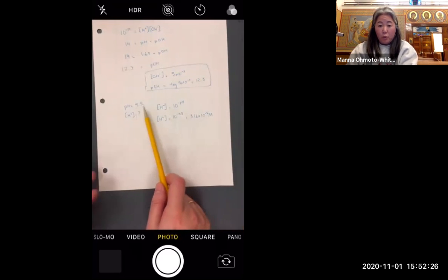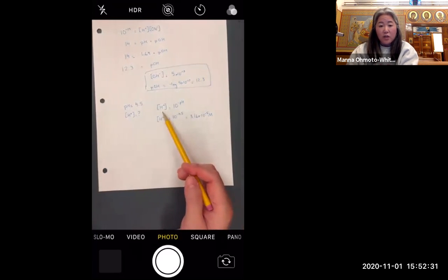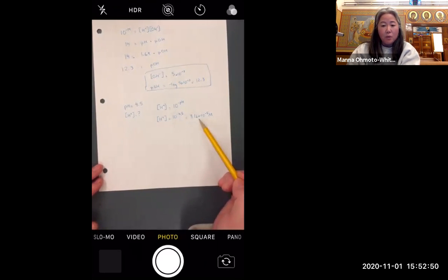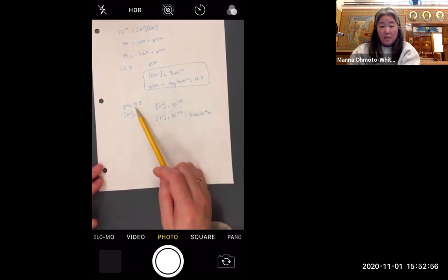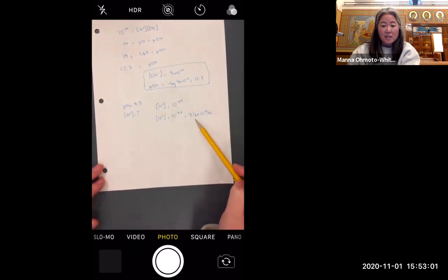So if I have a pH of 4.5, I could also ask what's the concentration of the H plus ions. So the concentration is going to be 10 to the negative pH, so it will be 10 to the negative 4.5. Here's a side note, don't ever leave your hydrogen ion concentrations as 10 to an exponent that has a decimal in it. So you have calculators, plug that in, put 10 to the negative 4.5, and you'll end up with 3.16 times 10 to the negative fifth molar. So in a solution that has a pH of 4.5, my hydrogen ion concentration is going to be 3.16 times 10 to the negative fifth moles per liter of hydrogen ions.